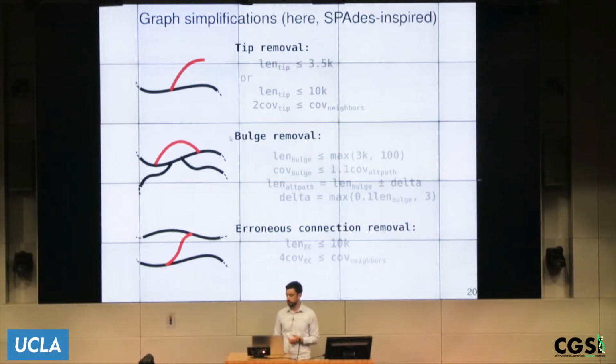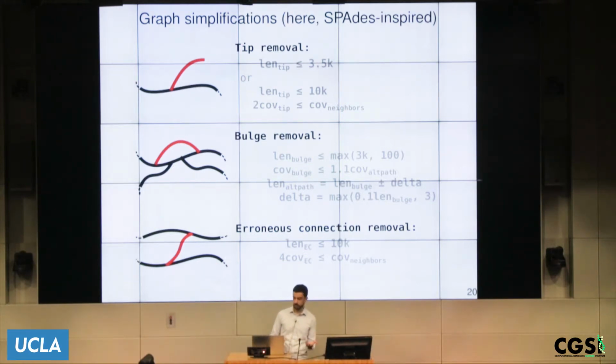Then there is bulge removal, when you find nodes which are in this type of shape, corresponding typically to SNPs. There's also bubble removal, which I will not talk about. It corresponds to this type of event where you have no branching in both paths. And finally, there's one more I will not talk too much about. The reason why I'm showing this slide, which is a little bit technical, is to show that actually there are not so many advanced statistics in this graph simplification procedure. It's all decisions based on inequalities. Maybe there could be some room for improvement here, because it could be possible to model the sequencing process and inform the assembler a little bit more. But so far, no one has done that.